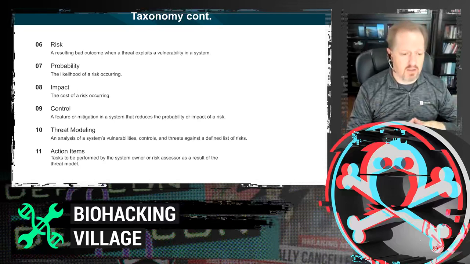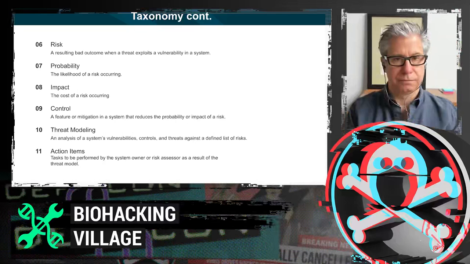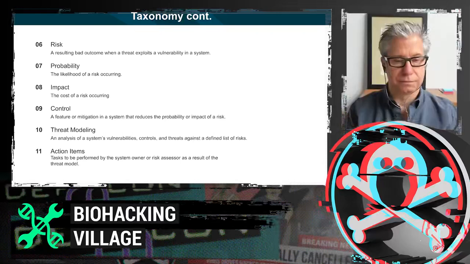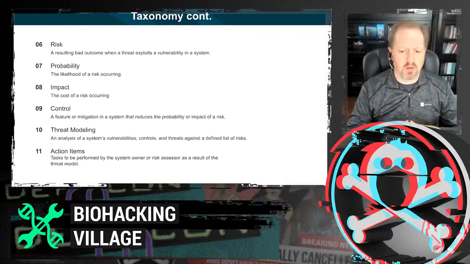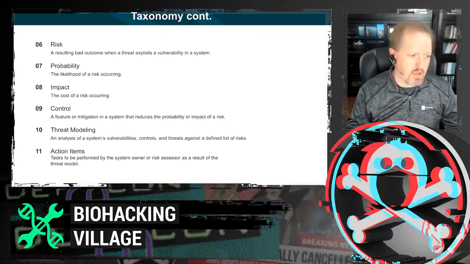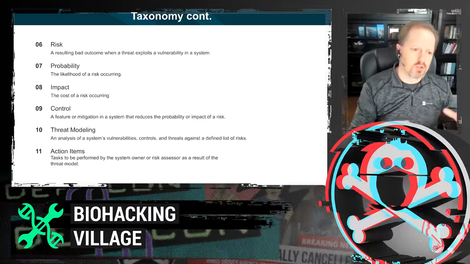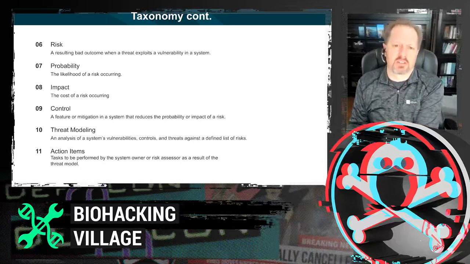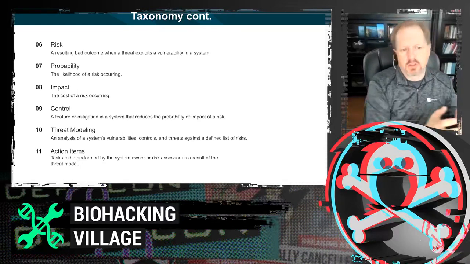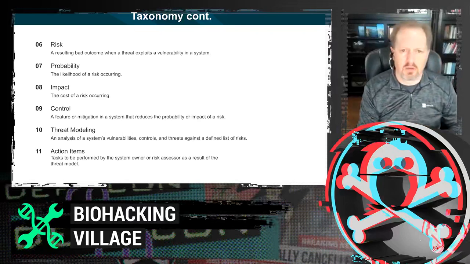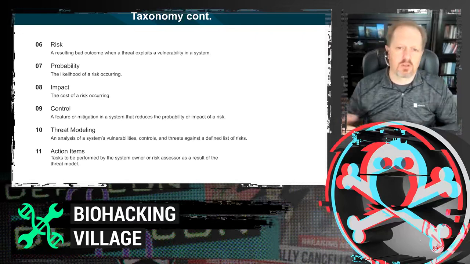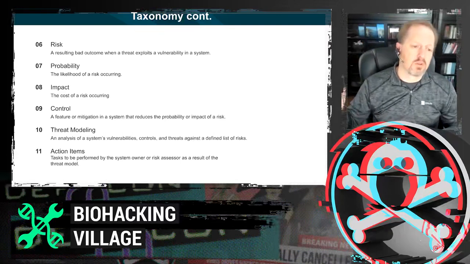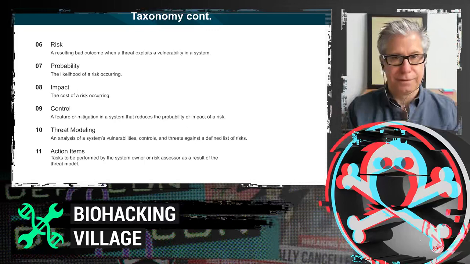Threat modeling is just an analysis — a way of systematically looking at vulnerabilities, controls, and threats against a defined list of risks. That 'defined list' is really important, because we can sit around and talk about every bad outcome under the sun, but a meteor striking the planet isn't really a risk we're going to model. Lastly, action items are the result — what we're trying to get out of a threat model. We've looked at all the bad things, measured probability and impact, assessed our controls, and now we've got work to do to reduce risk by creating new controls.